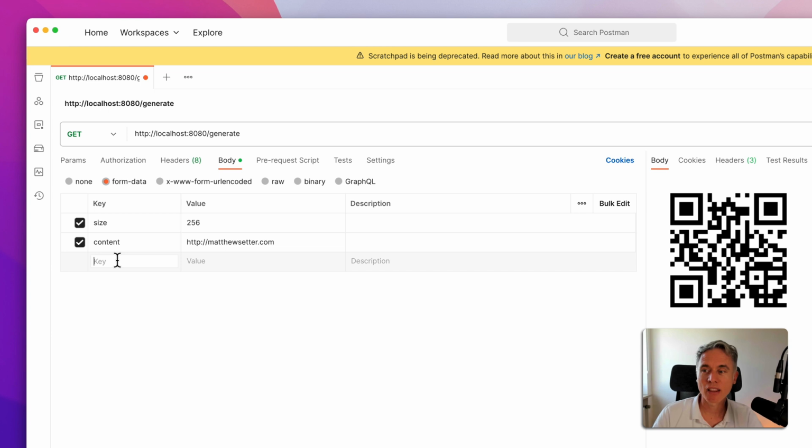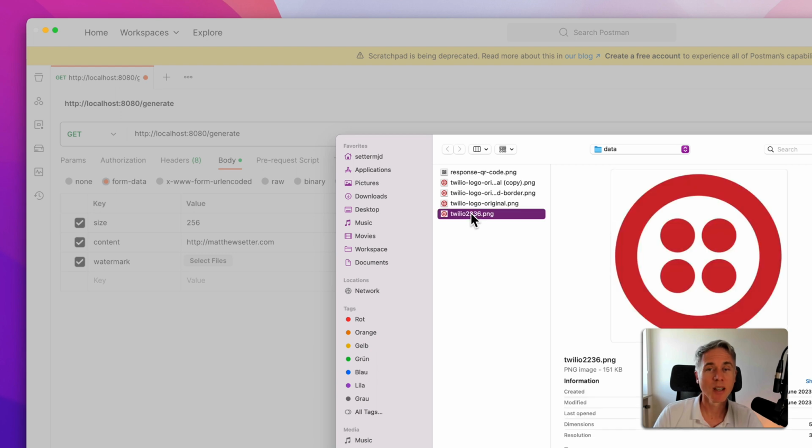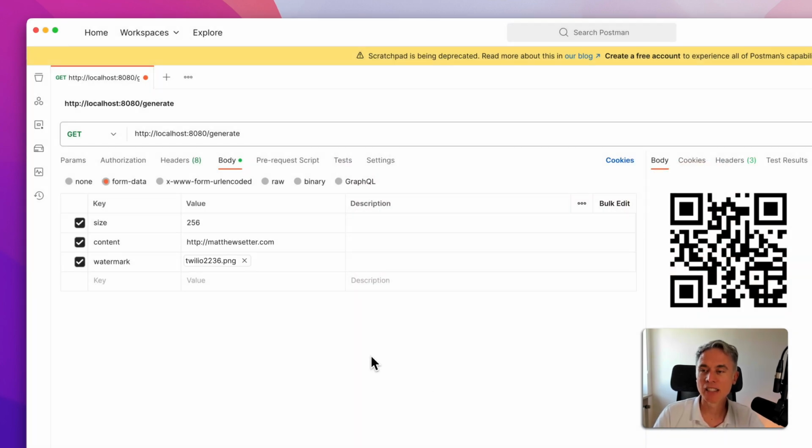And now we'll add in the third parameter, which is watermark. I called it watermark because I saw putting an image over something as watermarking it. You could call it branding, you call it what you want, but that made most sense to me at the time. Now what we're going to do is move out and come back in. And you note how I mouse over here. That lets me change the body from text to a file. So then that lets me select a file. I'm going to pick one that I prepared earlier. This was a Twilio tutorial, so I figure it makes sense. I'll use the Twilio logo to brand it. And that's all you need to do.